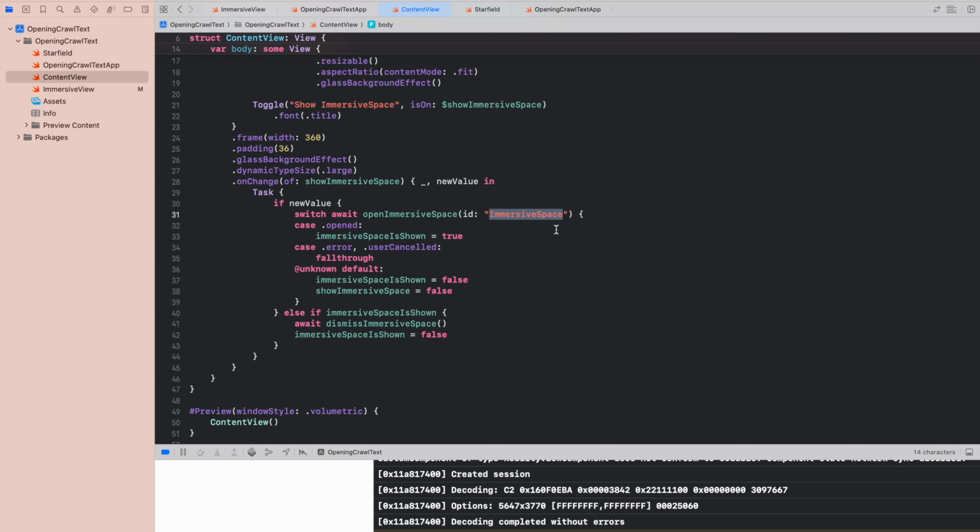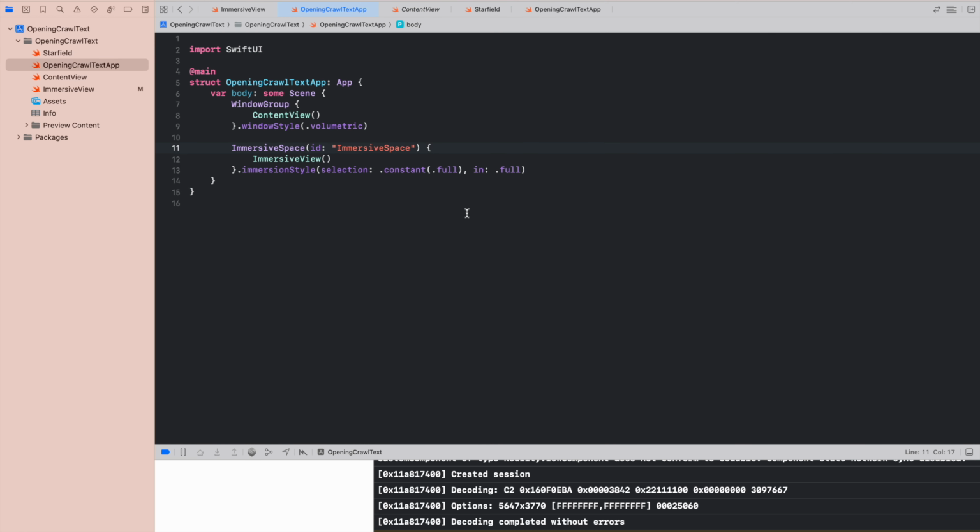But you can have multiple windows and multiple immersive spaces. So with this ID, the SwiftUI engine will know which one you want to open. That's why it also introduces this ID, immersive space.